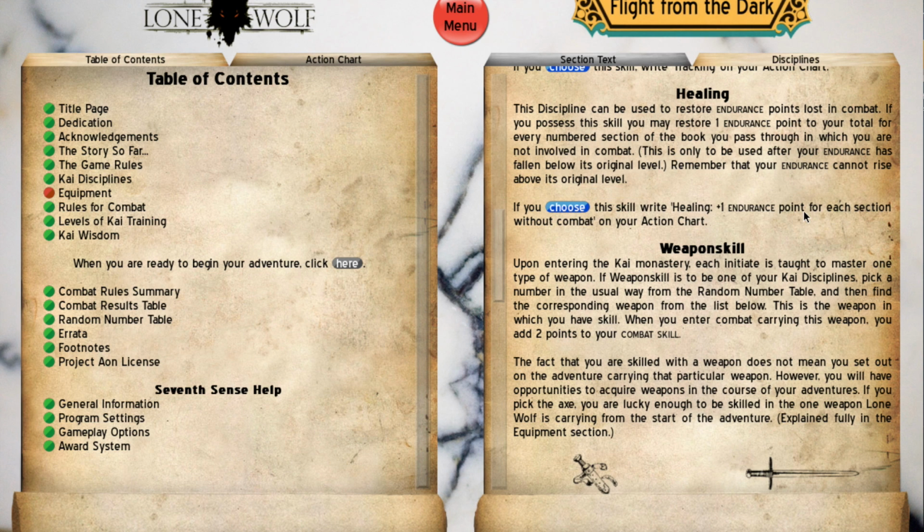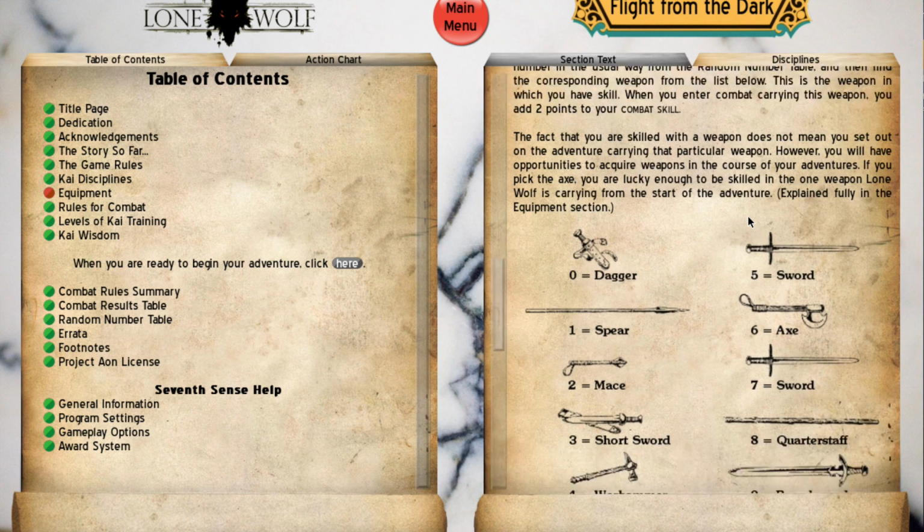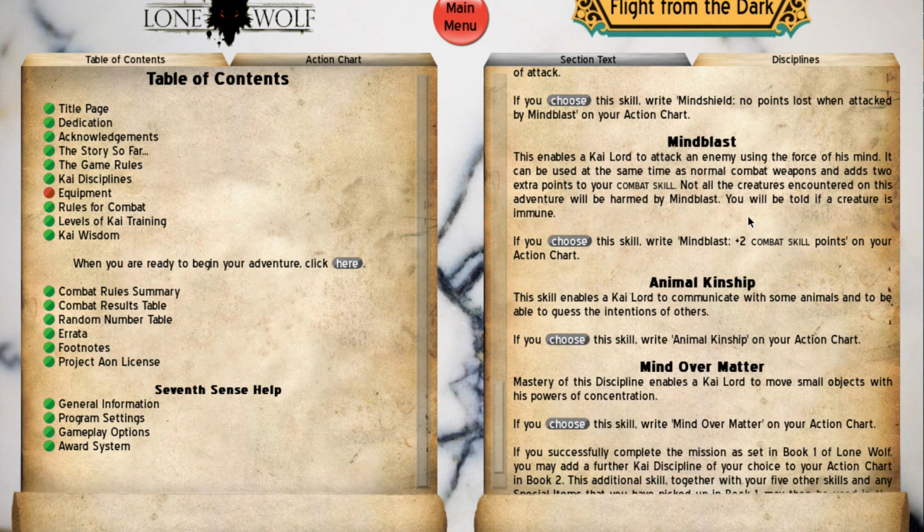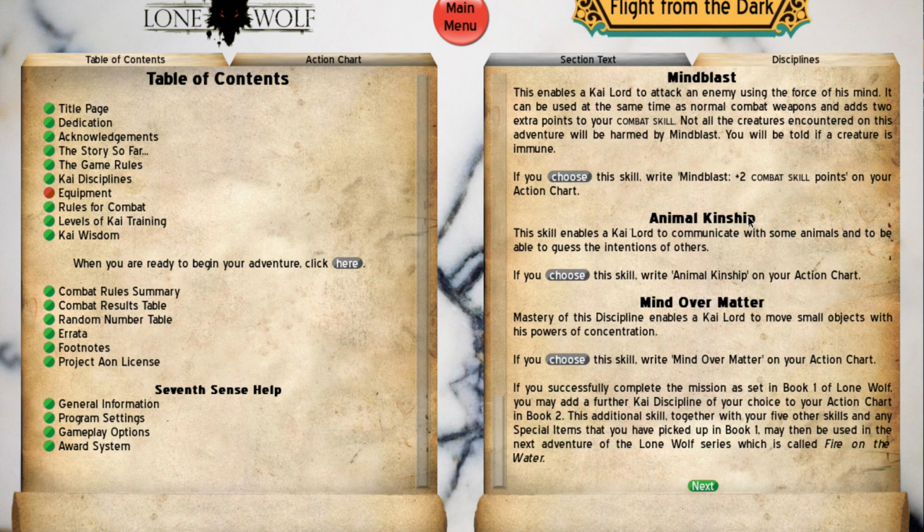This discipline can be used to restore endurance points lost in combat. If you possess this skill, you may restore 1 endurance point to your total for every numbered section of the book you pass through in which you are not involved in combat. This is only to be used after your endurance has fallen below its original level. Remember that your endurance cannot rise above its original level. Okay, well we can't choose any more, but if we do go through the first book, we will be able to choose a second Kai discipline.